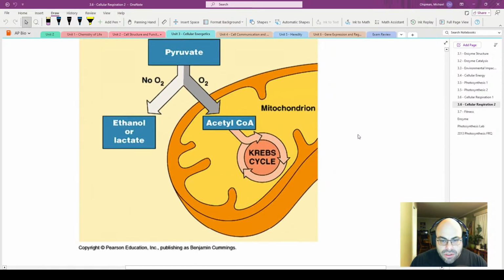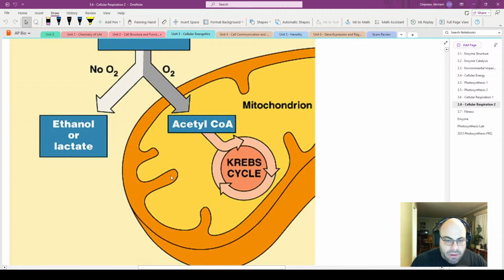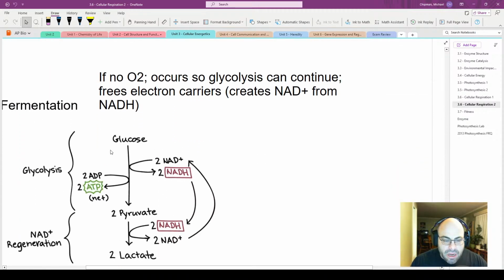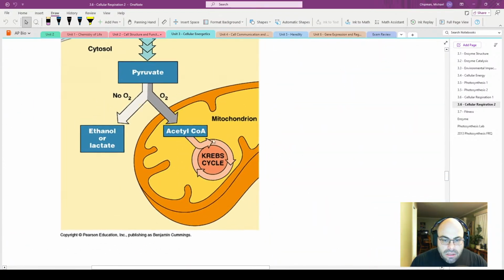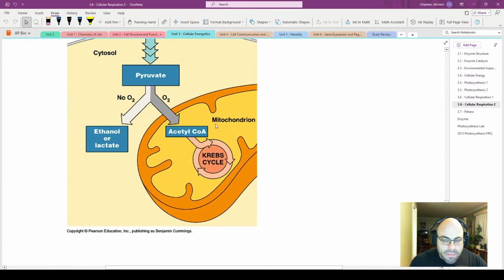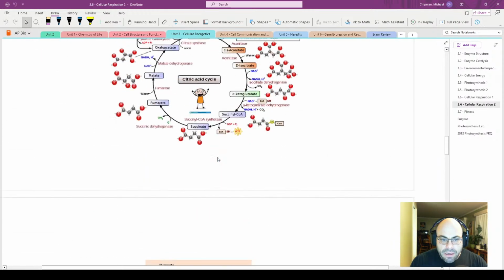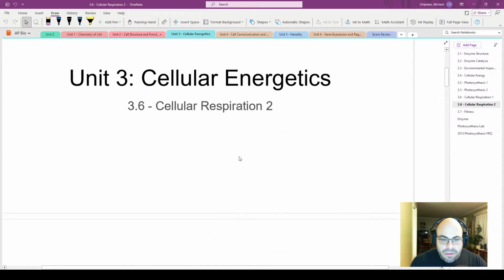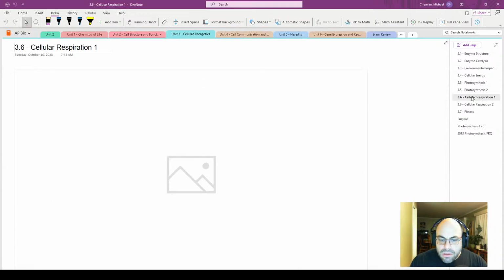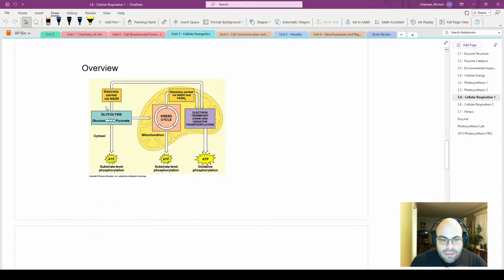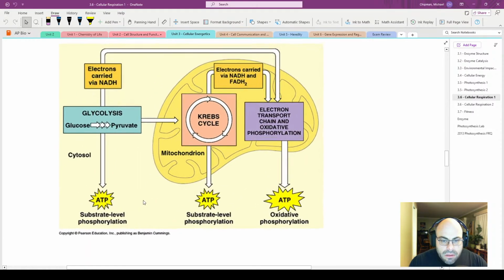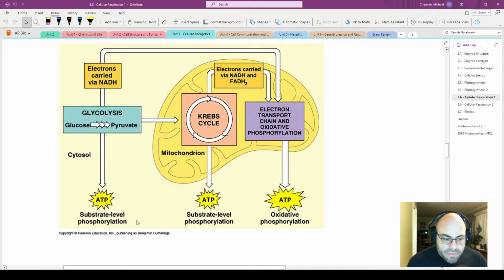But if there is oxygen, then oxygen is going to be the final electron acceptor. This NADH is not going to go through fermentation. Instead, it's going to go into the mitochondria, and it's going to drop off its electrons at cellular respiration, or at the ETC. Speaking of that, let's talk about the steps of cellular respiration. Where's my picture? It's on this one. This is my favorite picture. This is another one of those pictures that I run off for all my students so they can have this thing and it shows you what you're looking at.